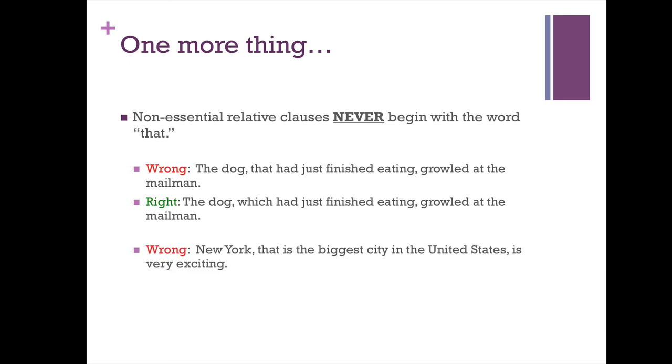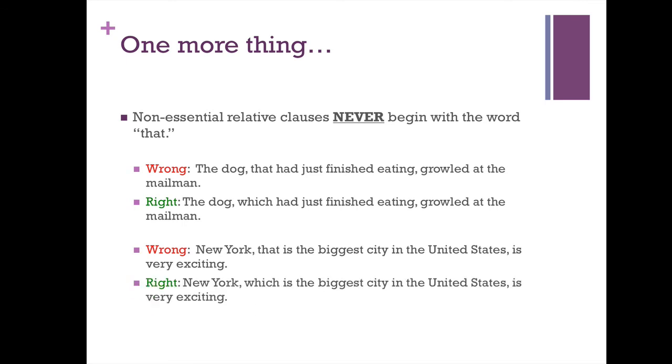New York, that is the biggest city in the United States, is very exciting. No, we do not say that. We say New York, which is the biggest city in the United States, is very exciting. So, if you are using a non-essential relative clause, we do not start it with that. It will be which or who usually.